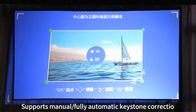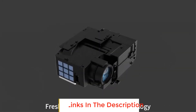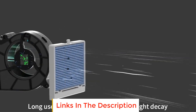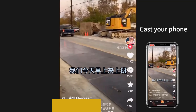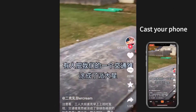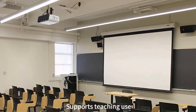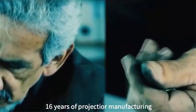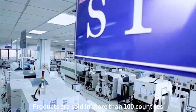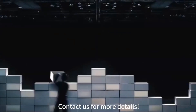4K decoding real resolution, no false labels — 4K decoding delivers a visible, translucent and clear, delicate picture quality. New DPI P3 Color Reproduction Technology and an ultra-wide color gamut help restore the real world and improve your child's perception of the world while watching cartoons. Built-in 15-watt dual speakers with Dolby Audio make it not just a projector, but also a Bluetooth stereo system.